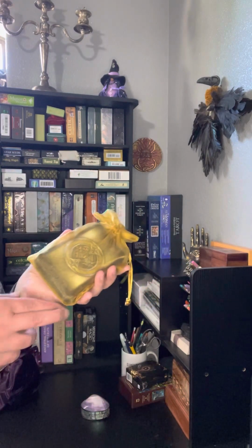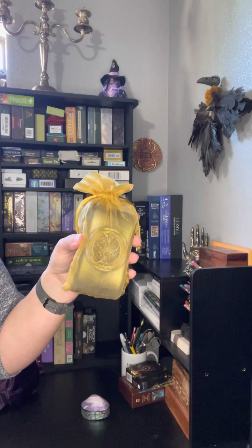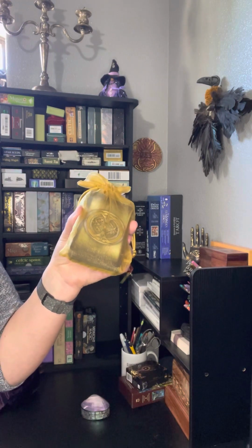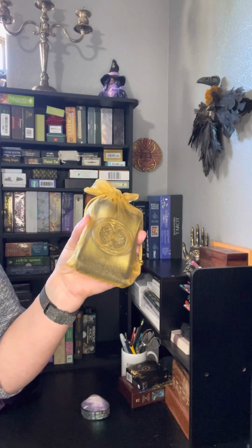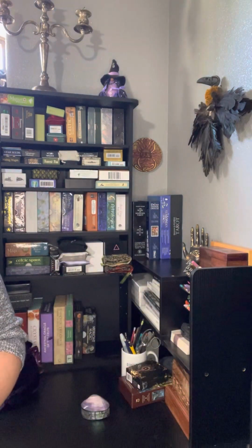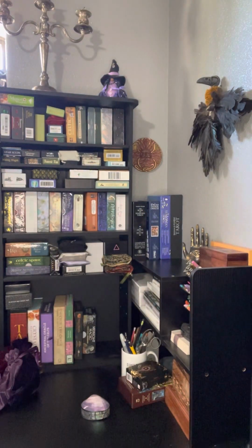And the day that I got this tarot deck, the minute I started shuffling it, I started hearing all this ruckus of birds outside. And I was like, wow, that's getting louder. And by the time I had shuffled it a few times, my husband had called to me to go outside and look, because it was getting louder and louder. And there was a huge amount of crows. I forget what it's called, but there were hundreds of them just circling over our house and then spread out throughout the neighborhood and flew off. So it was pretty neat. I kind of think of that every time I look at this tarot deck. It's kind of cool.